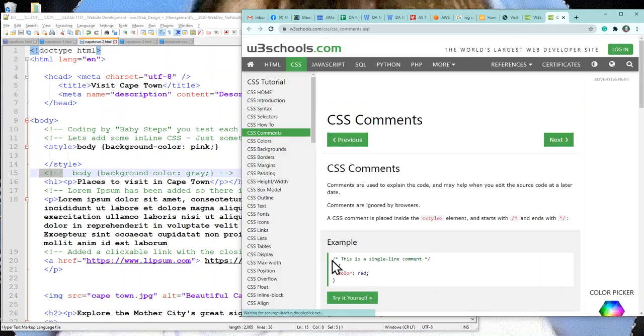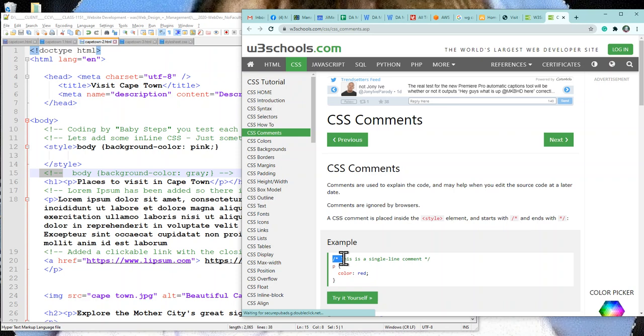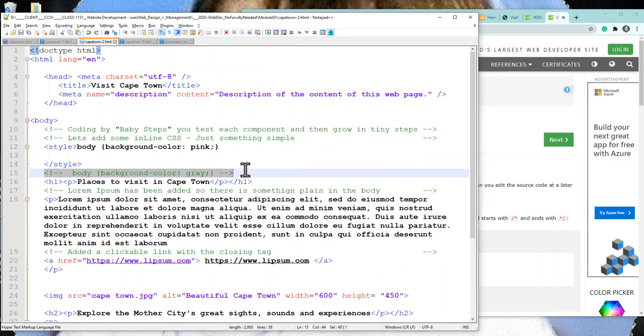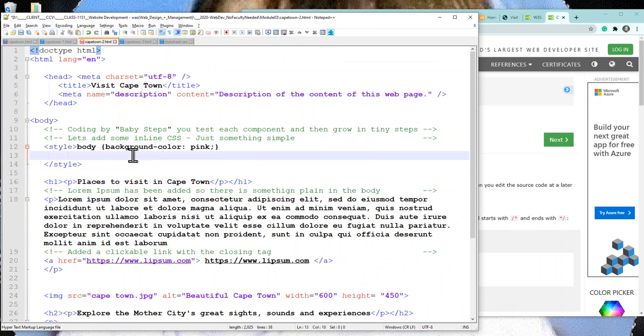And so this is the proper thing if you're inside a style. So let's put this back in here. And now instead of using the HTML comments, I could do a /*. And then instead of this closing comment tag, I can put an */.